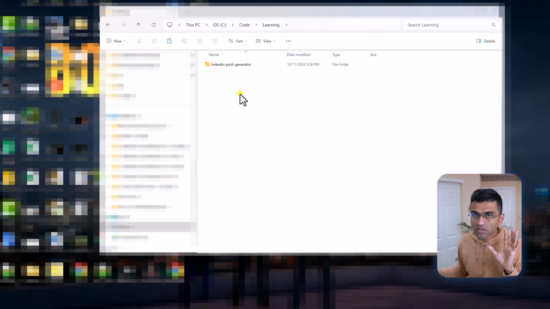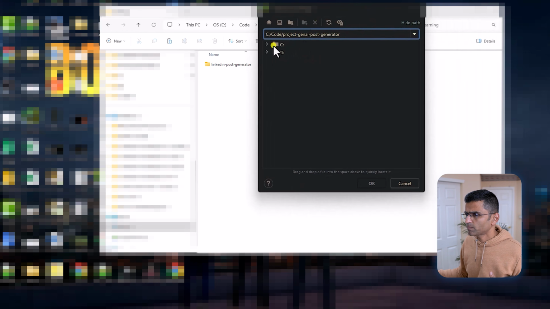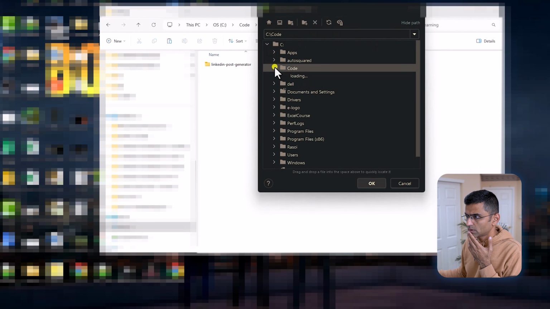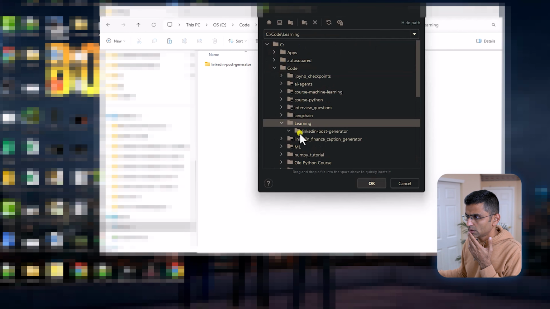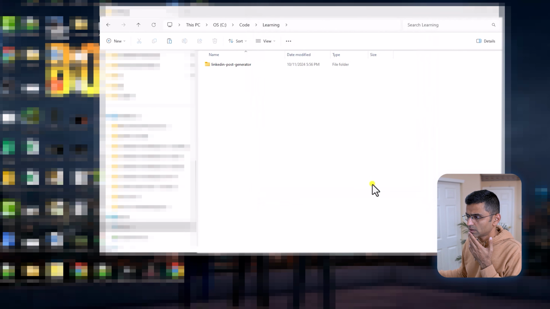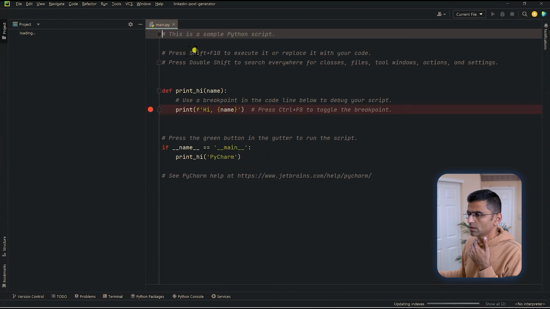I have created this new folder, LinkedIn post generator, under the C code learning directory to store my project source code. Now I will go to PyCharm. I hope you are aware of the PyCharm code editor. I'll go to File, Open, and open the learning LinkedIn post generator folder in a new window.